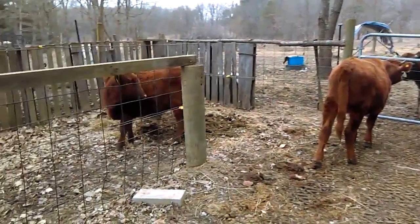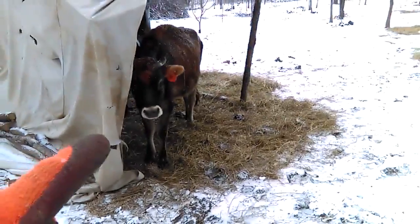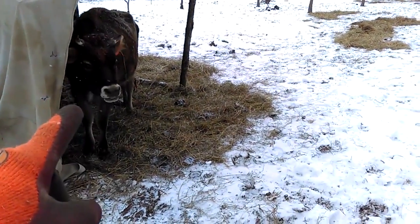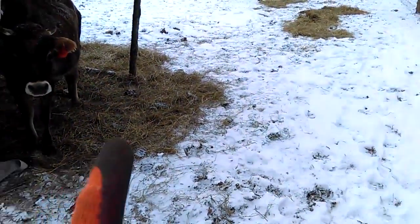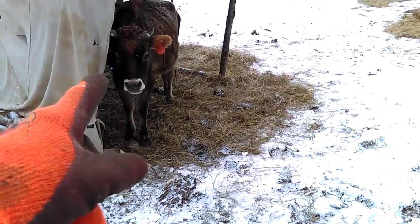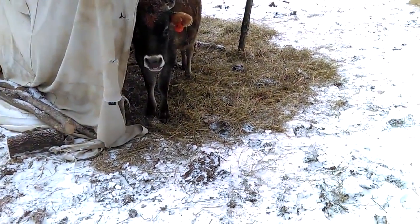I really figured Norm, with this being his turf, would be a little bit more alpha than he was. Miley's calf had no problem pushing this man around. She immediately showed me that she's going to be the boss here, and she's going to run this little herd, and it's going to be her way or no way. But that doesn't mean Mr. Norman isn't bothering them as well, you see, because he wants to mount just about anything that'll hold still.